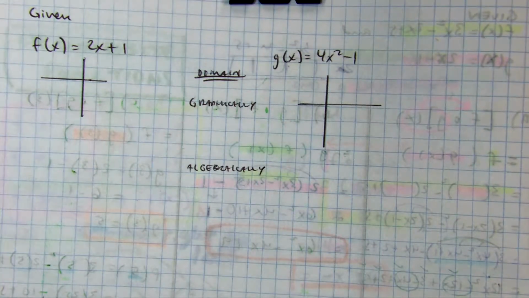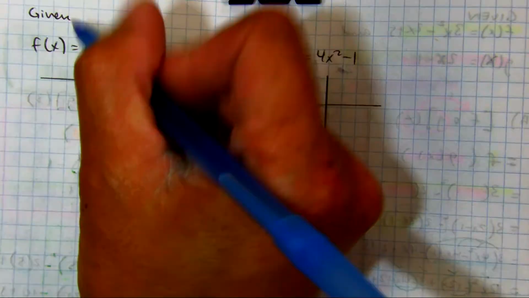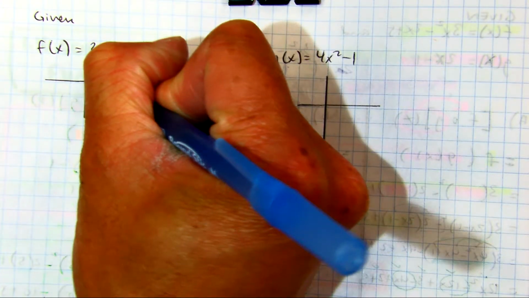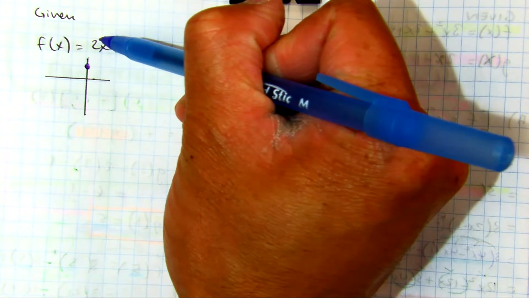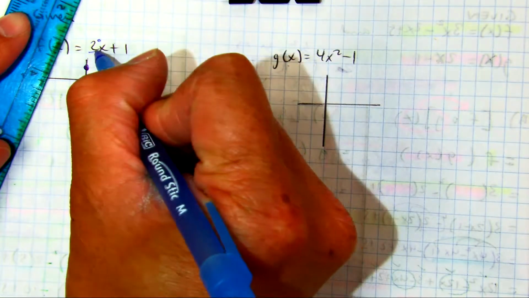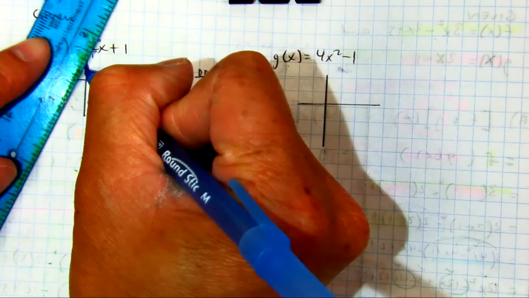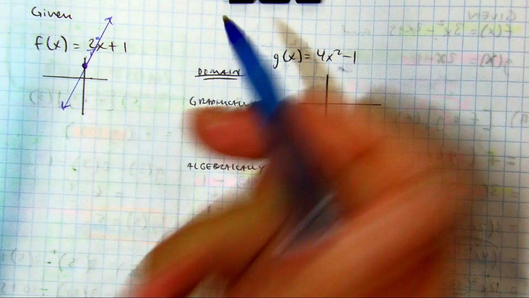So your y is going to be at 1. Y-intercept? Yeah. After that, all you need to do is go up by 2 and over 1. Up 2, right 1. Up 2, right 1. 2 over 1 is your fraction. The graph looks something like that. Raise your hand if you got that. Good job.